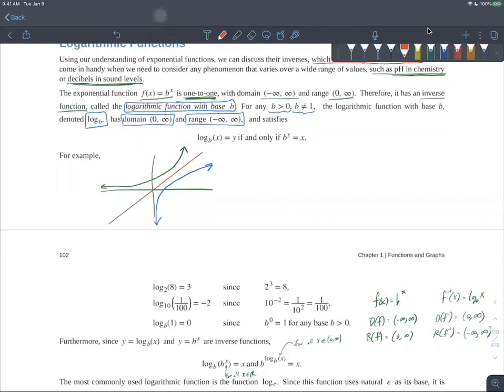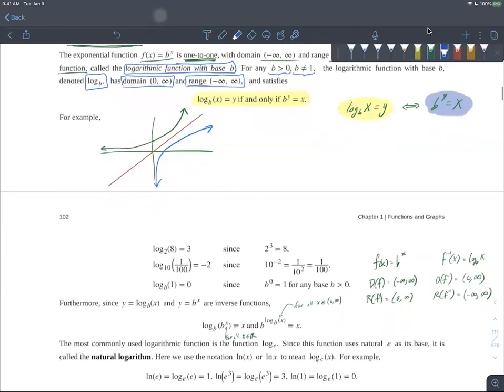Okay, and the logarithm satisfies something very important that we should memorize, to give us an easier time in our class. This says that a logarithm, log base b of x equal to y, is equivalent to, I use this double arrow for if and only if, that means is equivalent to b to the y equals x. So whenever we have a logarithmic equation written in this form, we can rewrite it as an exponential equation. And this is part of the definition of the logarithm.